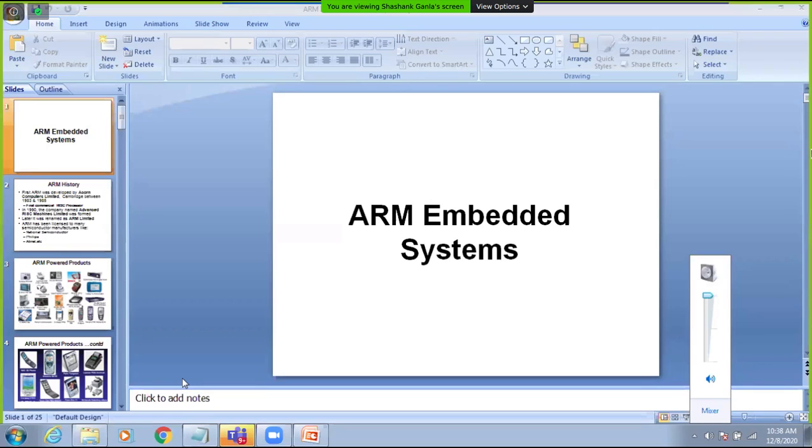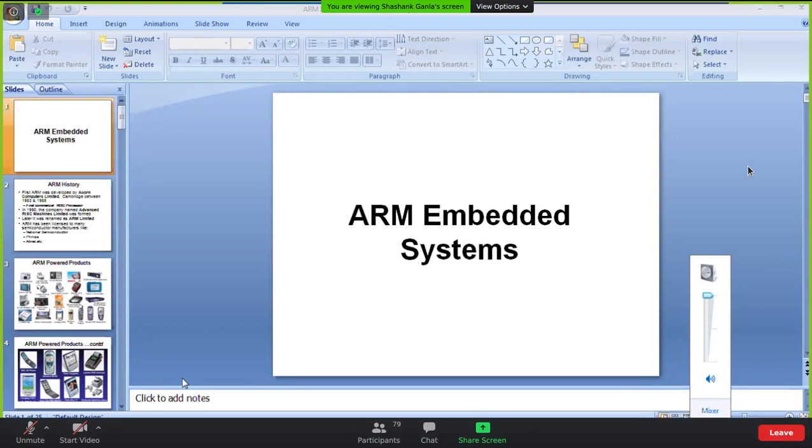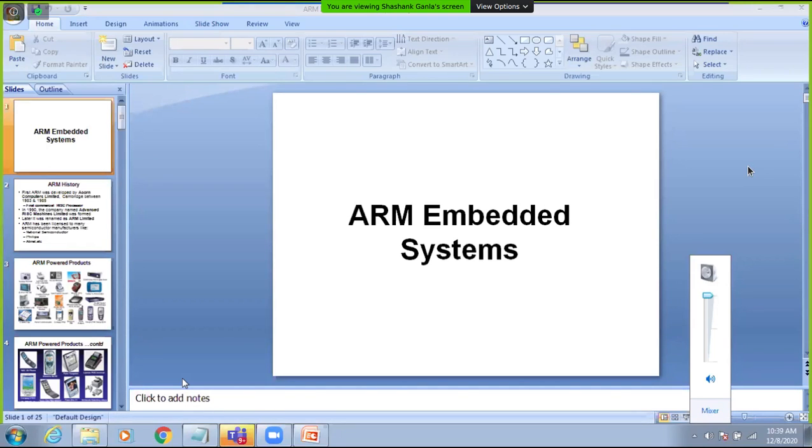So when we talk about the ARM architecture, actually the popularity of ARM architecture began with ARM7, frankly speaking. ARM1, ARM2, ARM3, ARM4, ARM5: these versions of the ARM architecture were not as popular as expected. But the real popularity of ARM shot up with ARM7. So ARM7, ARM9 compared to ARM8, ARM11 compared to ARM10. So ARM7, ARM9, ARM10, ARM11, and after that you have the ARM Cortex series.